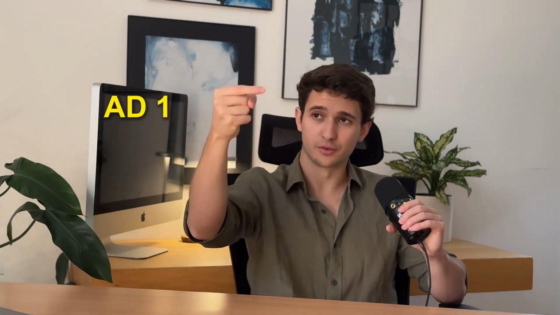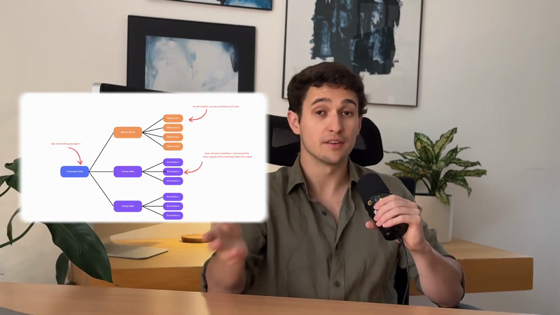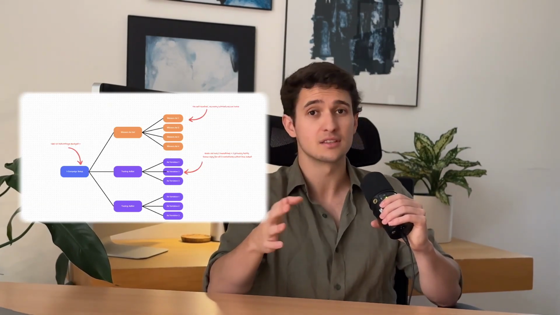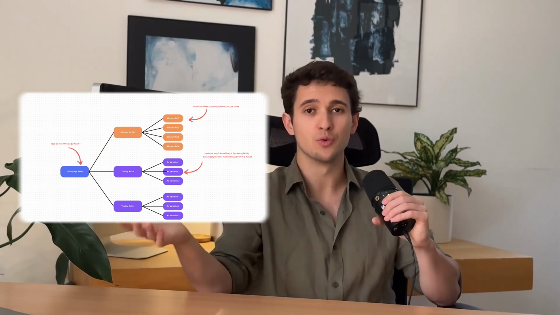Now, if you're going to do it using a normal ad set, all you have to do is put 3 different ads with the same 2 primary texts and 2 headlines on every single ad. This way, you're creating a controlled environment and you let the algorithm pick which one's the winner. Now, you want to do that for every single creative concept that you want to test. If your test is not getting any spend, it means your asset is not scalable for the algorithm. So don't be romantic about it. Just create a new one and keep going.